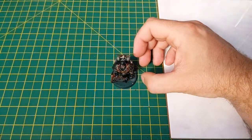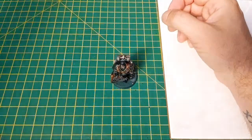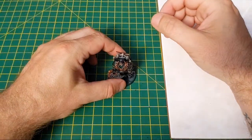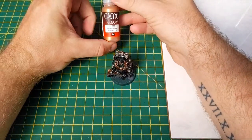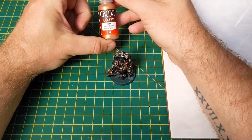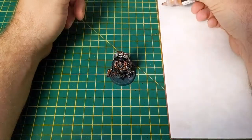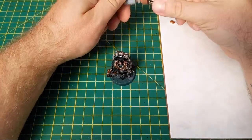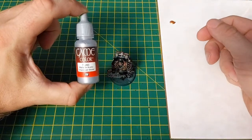I think we'll do the metals first. There we go. A bit of go juice known as tea. So we used our brassy brass colour to do the brass works on this. We'll start with a bit of that on our palette, just a tiny bit, we don't need a great deal. And we'll have some chainmail silver.